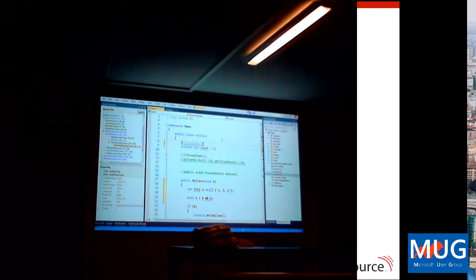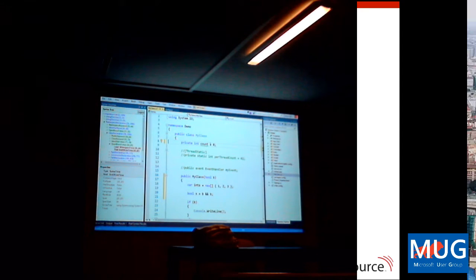So in this case, we detect that this is a non-static field with ThreadStatic on it. We say that doesn't make sense. Remove it, it doesn't add anything to your code. And this one also has a code fix.